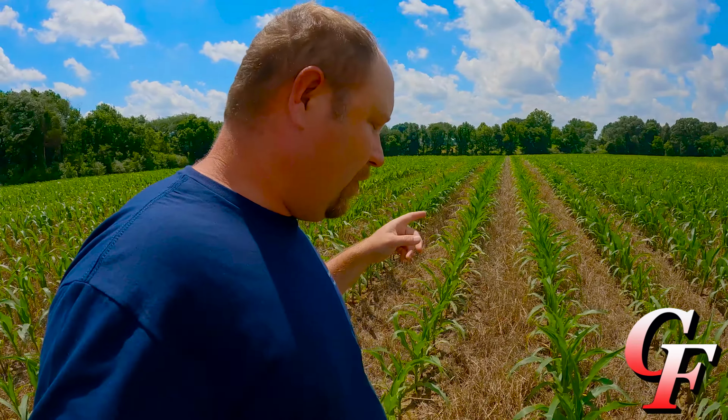All right, here we are out here in one of our cotton fields. And we only planted this about 10 days ago, so it's going to be kind of hard to see what's out here, but I'll try and give you a close look. But we do have a stand of cotton. Do we have a perfect stand of cotton? No. Do we have a better stand of cotton than last year?